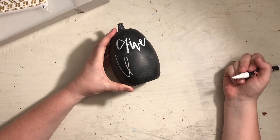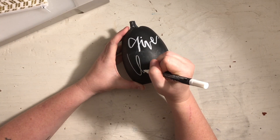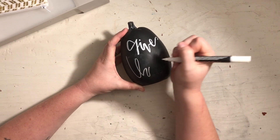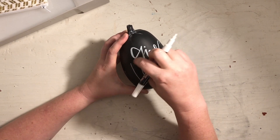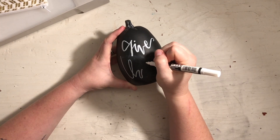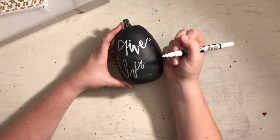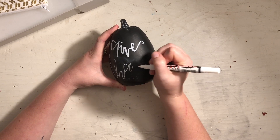So that loop and then a hump — that little zig-zag there made an H. For my A, I want to try to make it look like I did my G, so I'm going to make the shape of an A and kind of make it squared off like I did my G, and I'll extend my A here. Then I'm going to do a curved line and then a hump for my N.